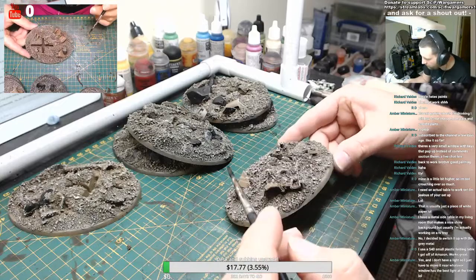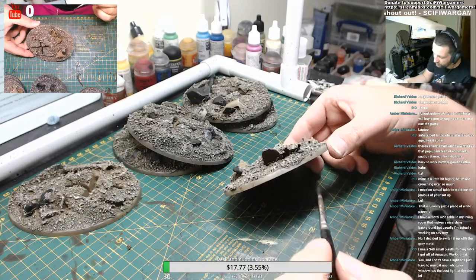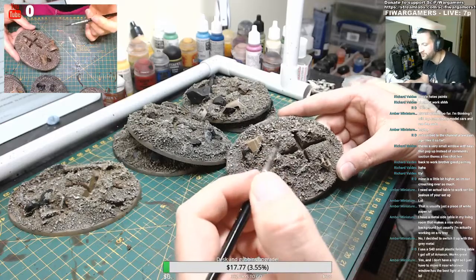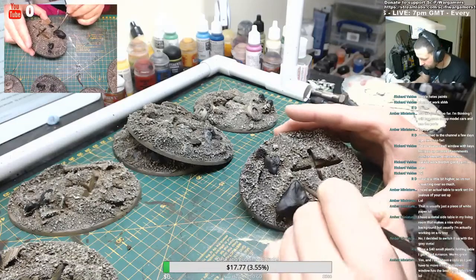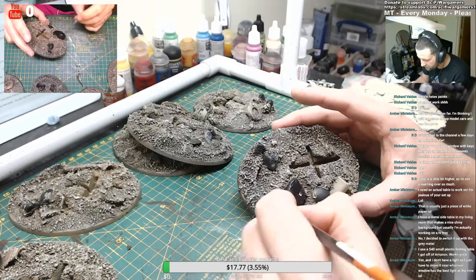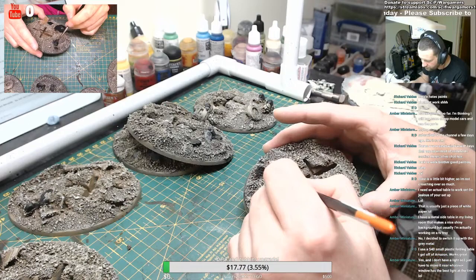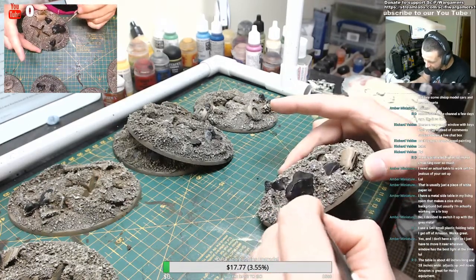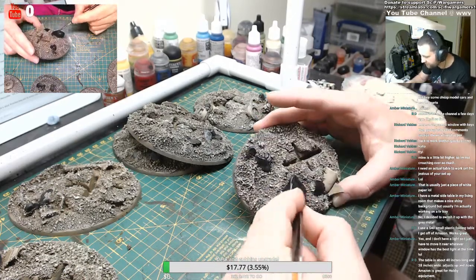One left there. Right, I think we are ready for dry brush. Dry brush? Brush. Am I developing a lisp? That would suck. One needs another coat. I'm not entirely sure you would get black rocks inside brown mud. Because wouldn't the mud be under the colour of the rocks?